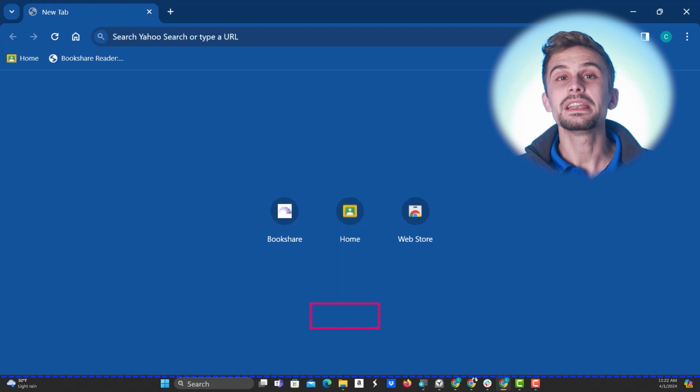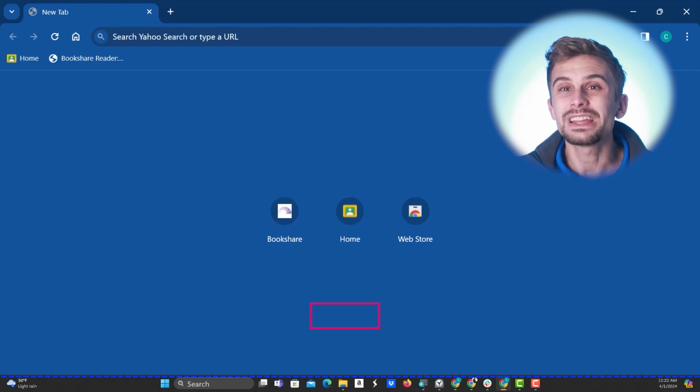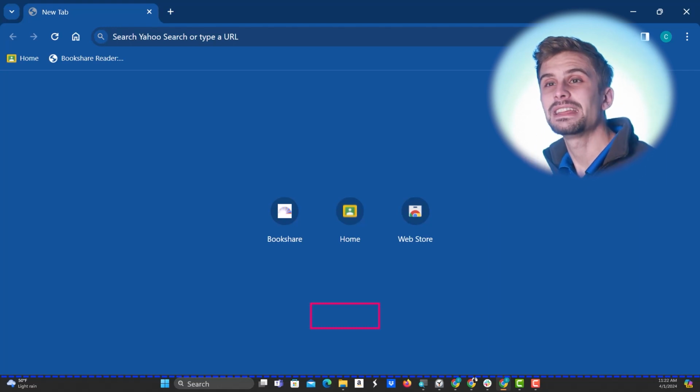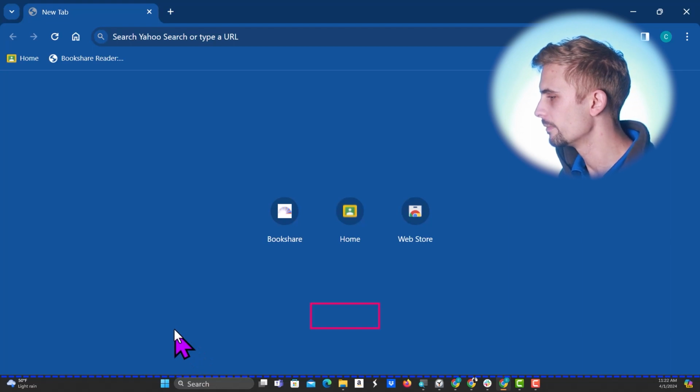So I'll begin by navigating to my book. Remember last time, once I opened the book, I made a bookmark so I could easily navigate to my book without even thinking about it. That bookmark is in my bookmarks bar, and I can get there with the key command Alt plus Shift plus B. Let me do that now.